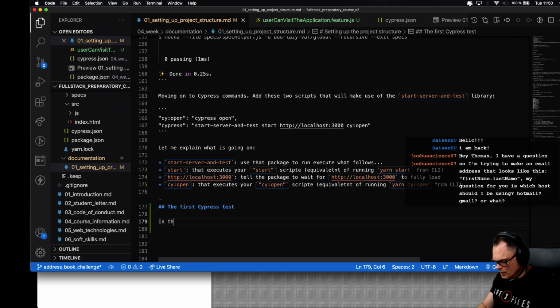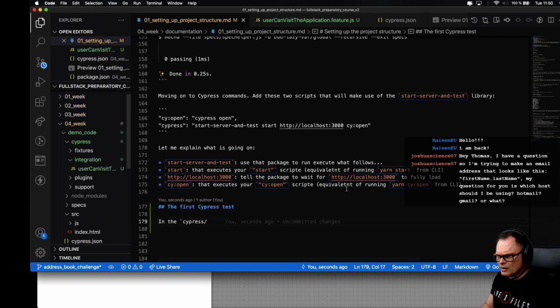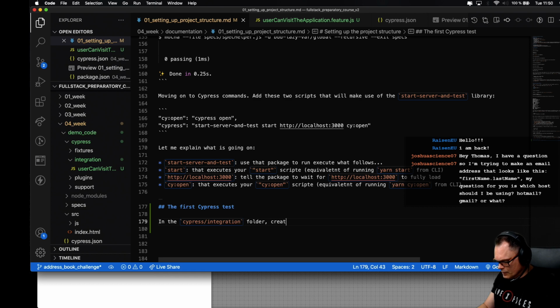So in the Cypress integration, is it called integration? Yeah, it's called integration. In the Cypress integration folder, we will now create a new test file.